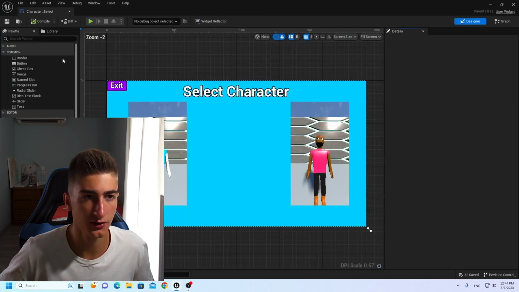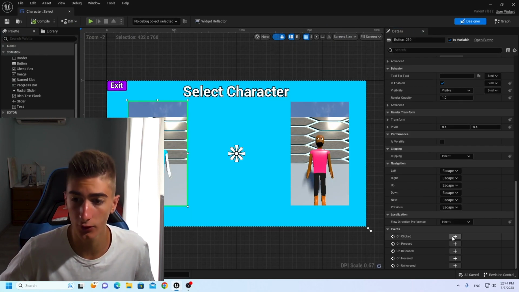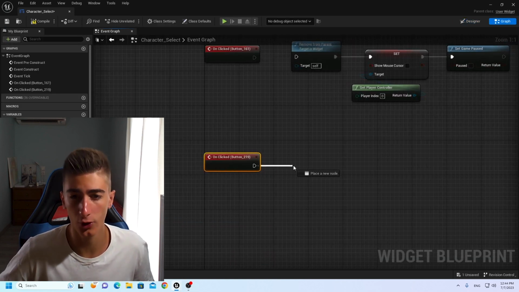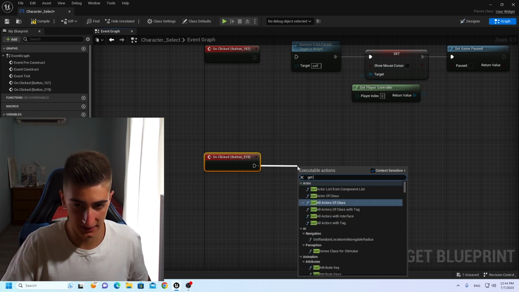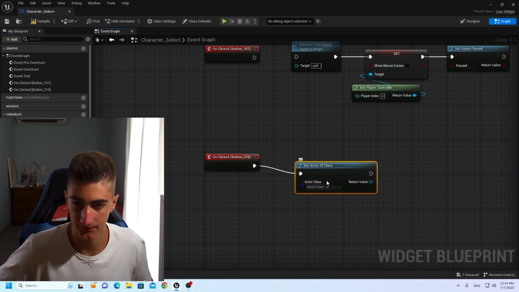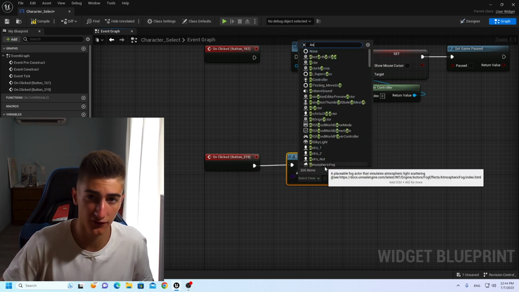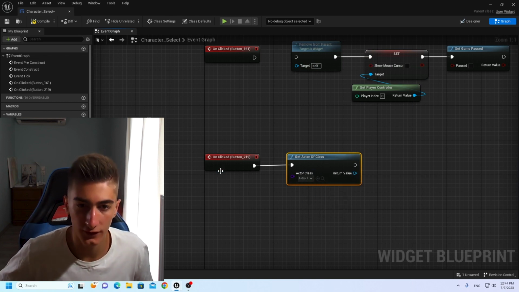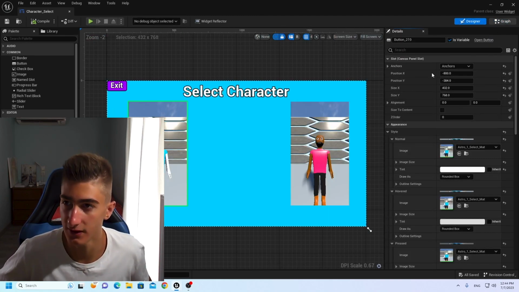We can go here to the character select widget, and then get this button, scroll down here all the way into the events panel, and get on clicked. And on clicked, we're going to be getting some code here, obviously, and we're going to be getting the get actor of class. Now the actor of the class is going to be the Astro1, and the reason for that is because we want to get the Astro1 character, which is this character, off of this button to be the character that we spawn as.